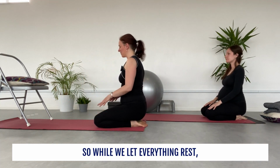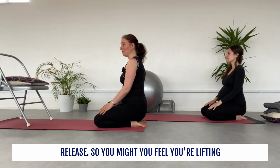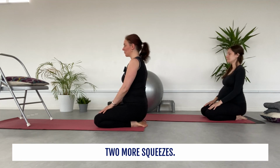So while we let everything rest, let's squeeze the buttocks and then release. So you probably feel you're lifting up on the heels and then releasing. Let's do 2 more squeezes.